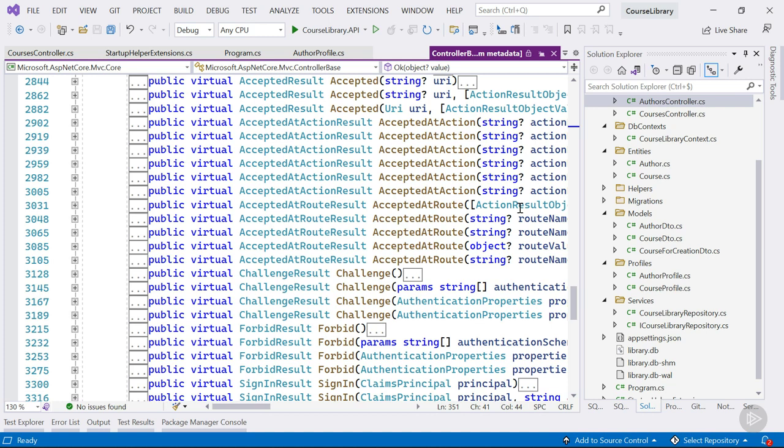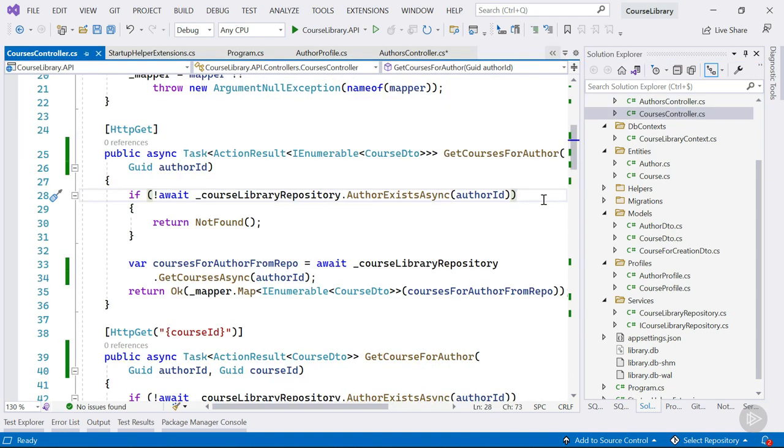Alright, we had two more get actions. One to get the courses of a specific author and one to get one specific course. Those are defined in the courses controller, so let's switch to that. We're looking at get courses for author. Here, I do execute that author exists async check. We cannot get courses from an unexisting author.